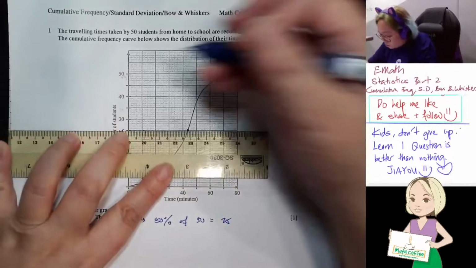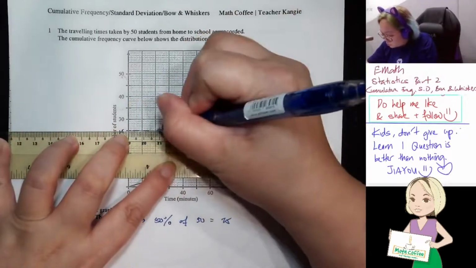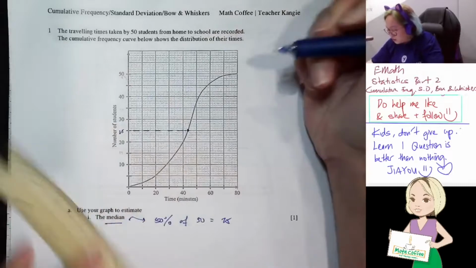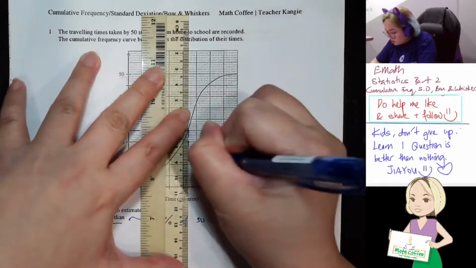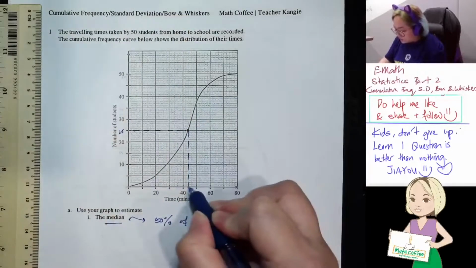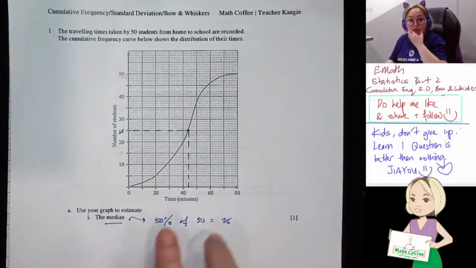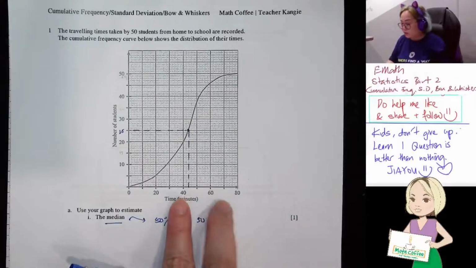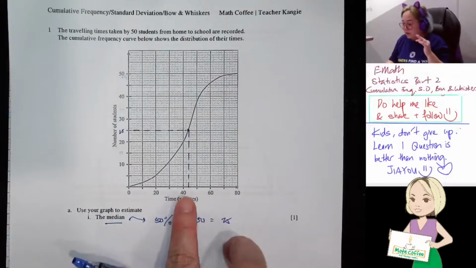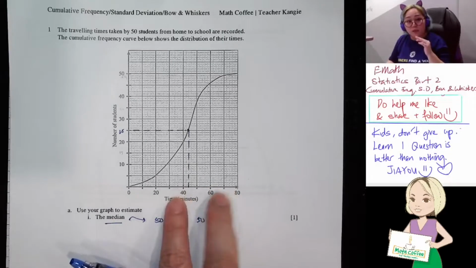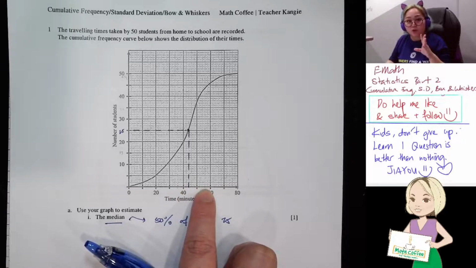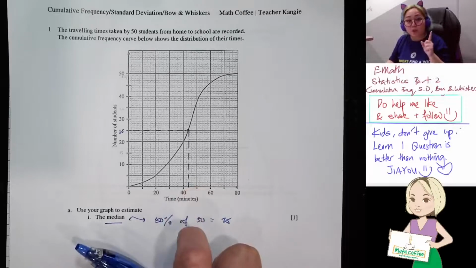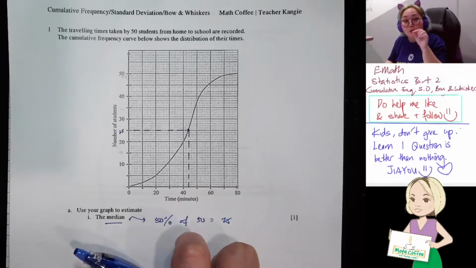So when you do the working, you draw this dotted line because you need to show the teacher that you got them from your graph. Then a lot of times students always get the scale wrong. So this is how I always check. 40 to 60 is 20, right? And how many small squares do I have? I have 10 small squares. So 20 divided by 10 is 2. So one small square represents 2.